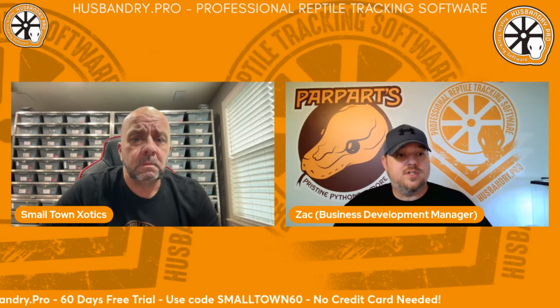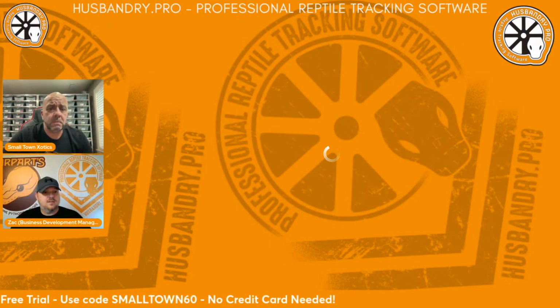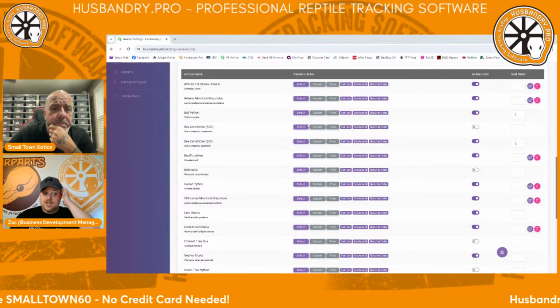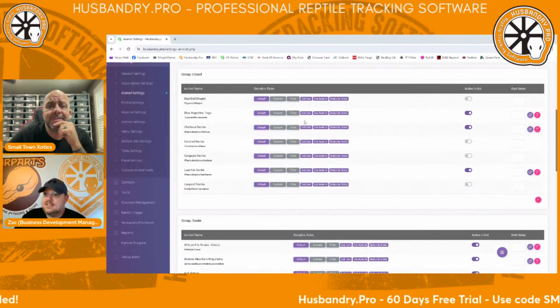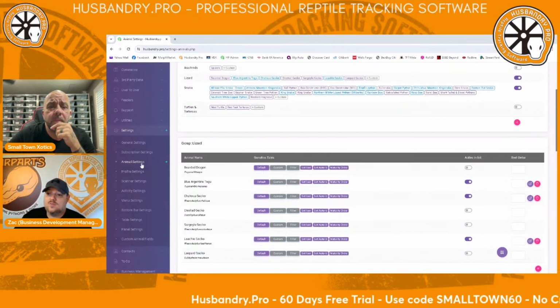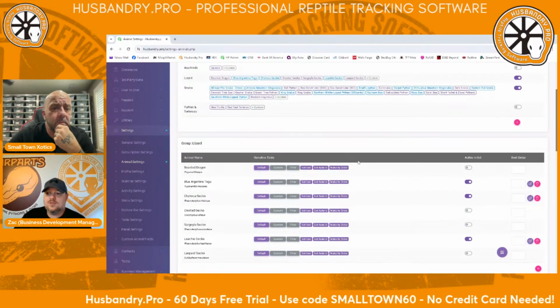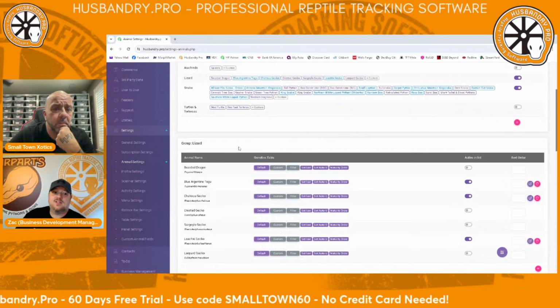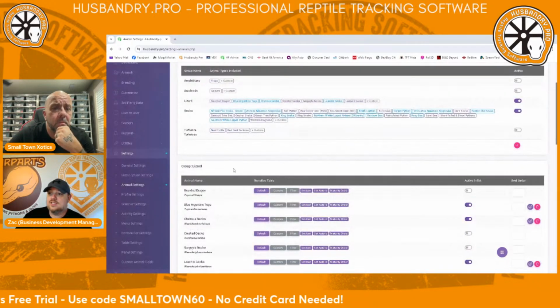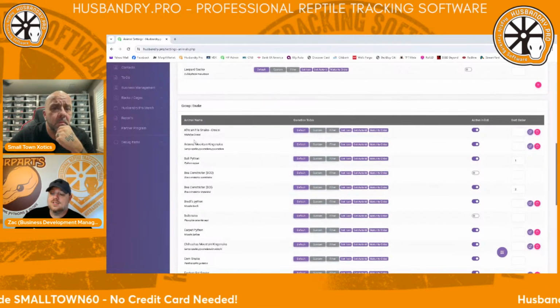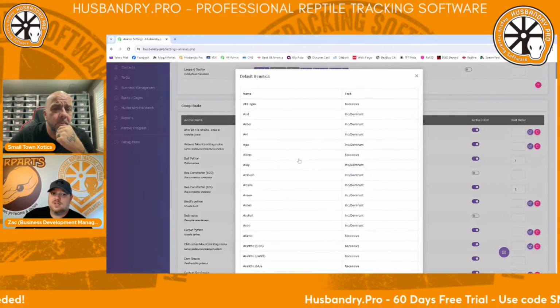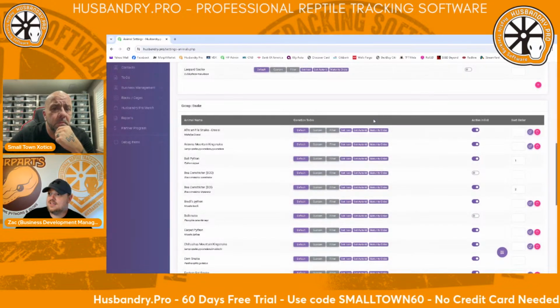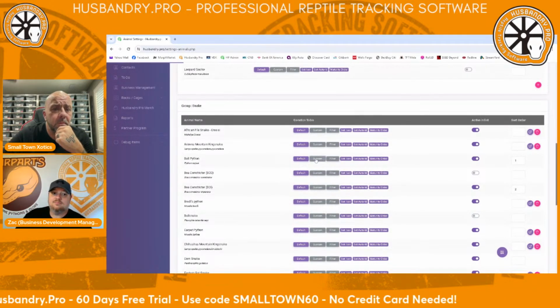Well, since we talked about it, this is where you're going to add your custom genetics. It's one of the places you can add your custom genetics. It is in the settings folder under animal settings. A lot of people don't realize this is here, but you go down here and you have, like I say, your lizards, your snakes, look at my ball python. This is your default genetics table, and that's everything that we pull over. So that's what you have access to. And then you can go right here to custom.